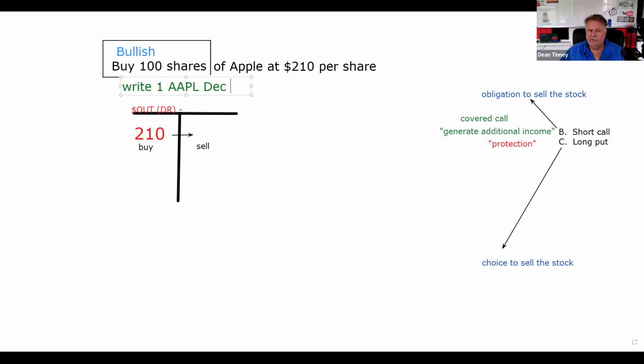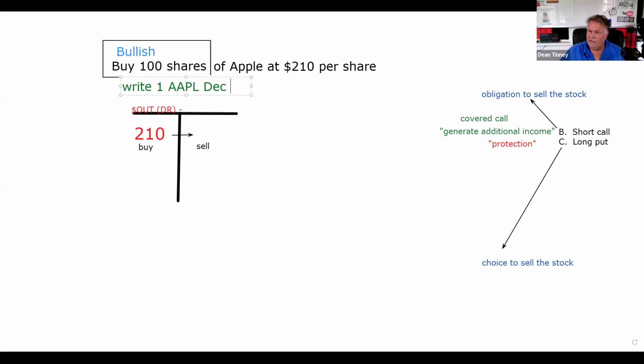But you could get asked about writing 2 contracts on 100 shares and recognizing that there's no partially naked, right? If you write more contracts than you have stock, you're going to be in trouble, right? So longer term option contracts have greater premiums. And now I say, Gina, as your broker, lower strike call contracts have greater premiums. If we'll agree to sell at a lower price, we'll get a greater premium.